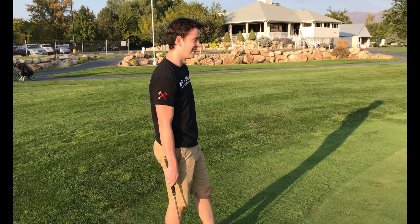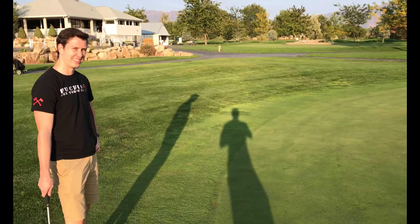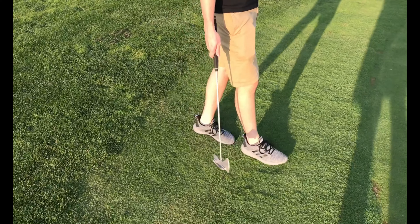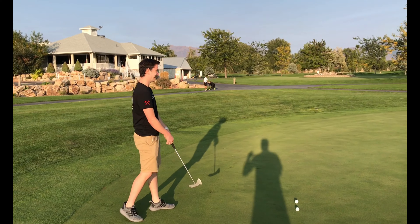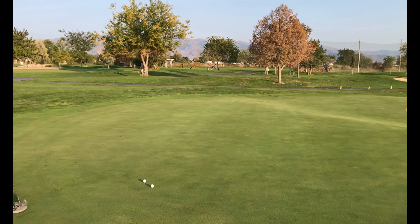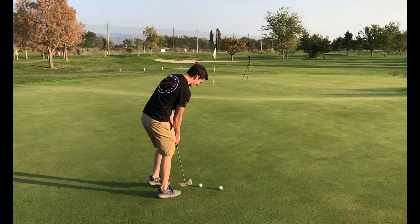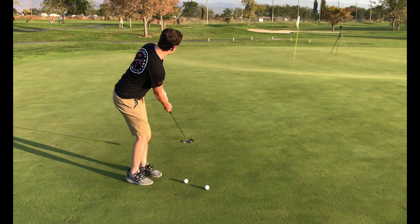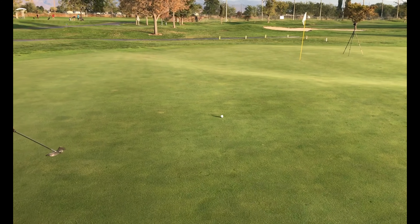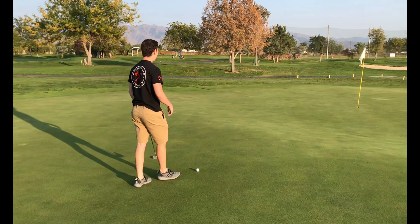Alright Dallin, anytime we make a new putter we do what's called the two-putt challenge. You have to two-putt from this far away for a $10 Del Taco gift card. I feel like it's going to run too — that's a long putt on a putter you've never used before. This is such a heavy putter, it's a hatchet putter. You have to play the first ball and two-putt it to the pin down here. Nobody has hit this putter yet — this is the first time it will have been hit. Oh, that didn't go at all. You got a long ways to two-putt there, Dal.